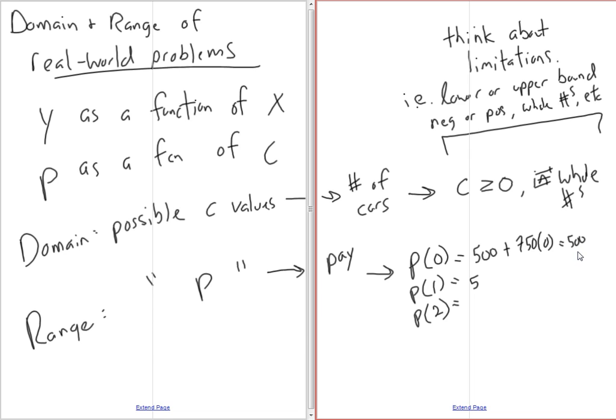So there's no way, as far as contractually, that this car salesman would make less than $500 in a given month. There's never going to be a situation in which he would make $400 or $450 or $200. He's always going to get at least $500. So the range of values starts at $500. And you can say it's all real numbers, $500 going up. Well, once again, not necessarily. There's no way he could make $501 or $502 because he has to sell a whole number of cars. So 500 plus 750 times 1, so he's either going to make 500 or he could make 1250 or so on and so forth, each time going up by $750.